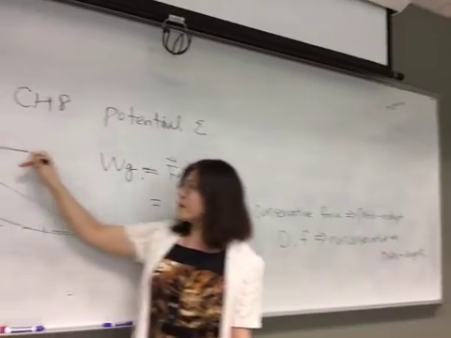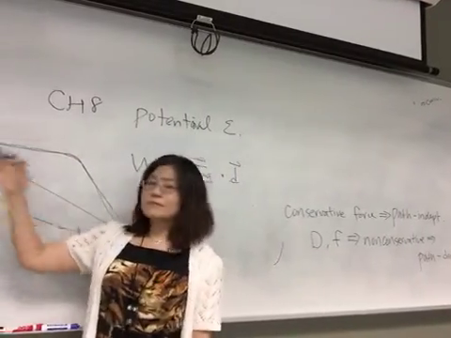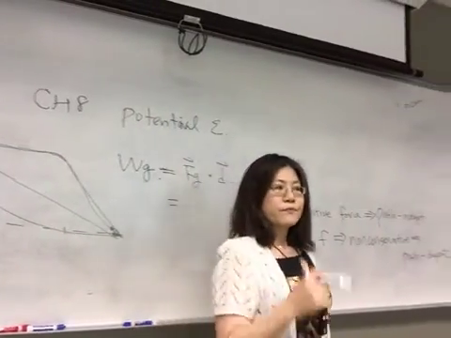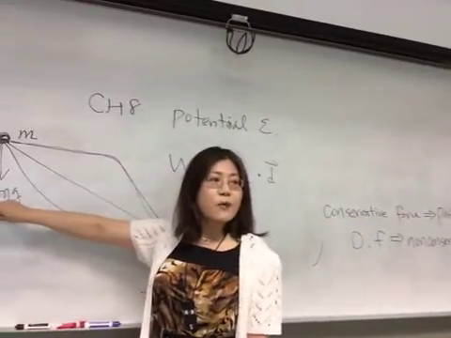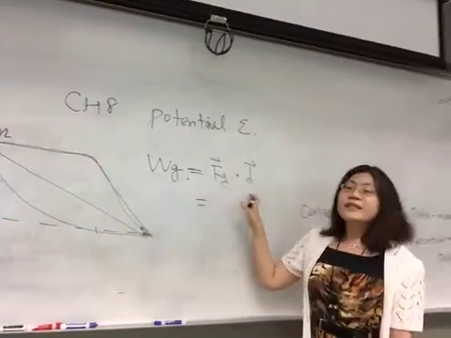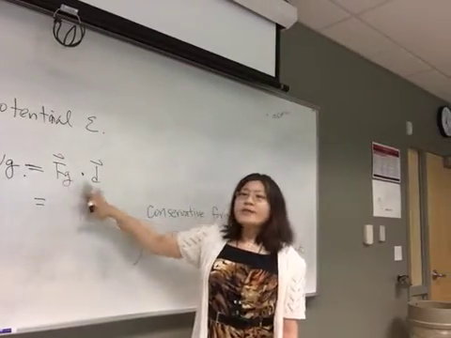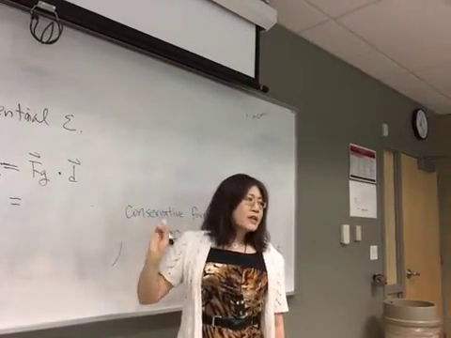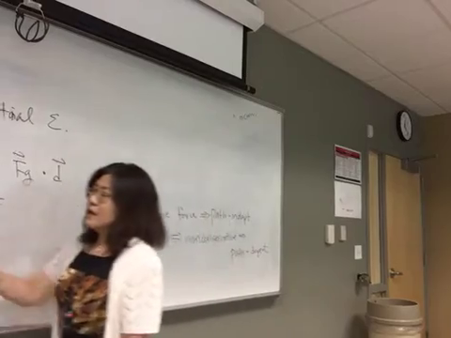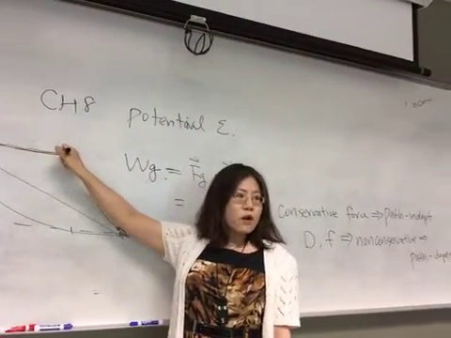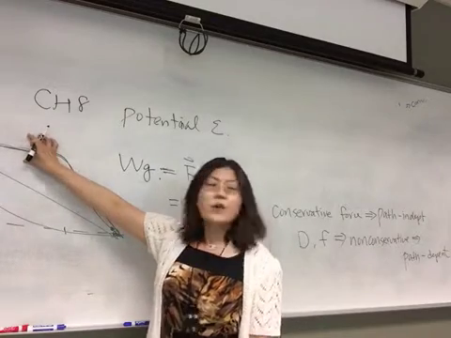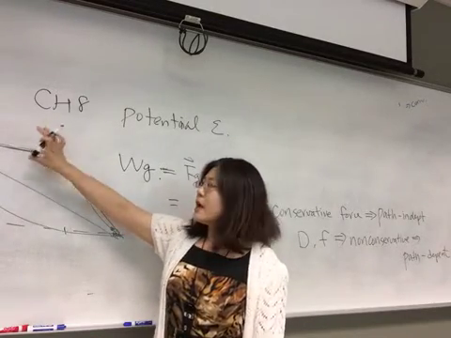The displacement from here to here, or what is the displacement? It will be just from this point to that point, right? Remember, because we do a scalar product, the force and the displacement have to be in the same direction to contribute to work. This displacement is horizontal, has nothing to do with vertical displacement. So this segment does not do any work.